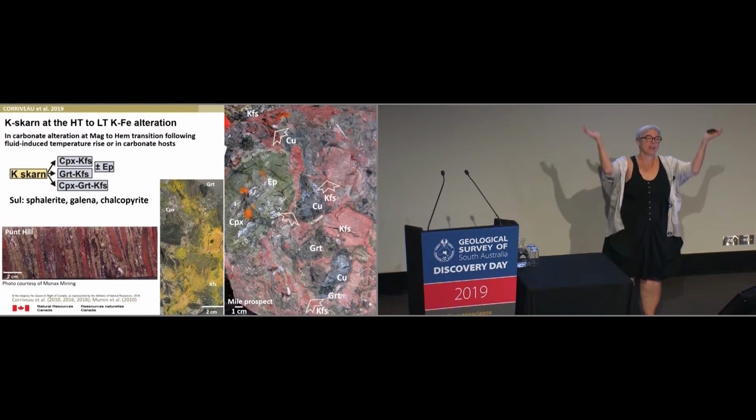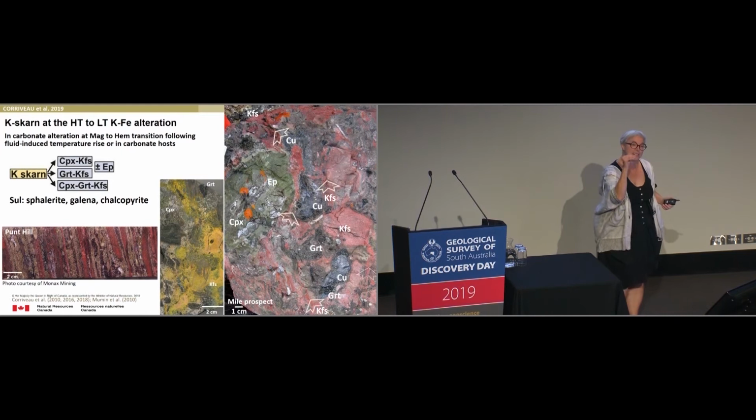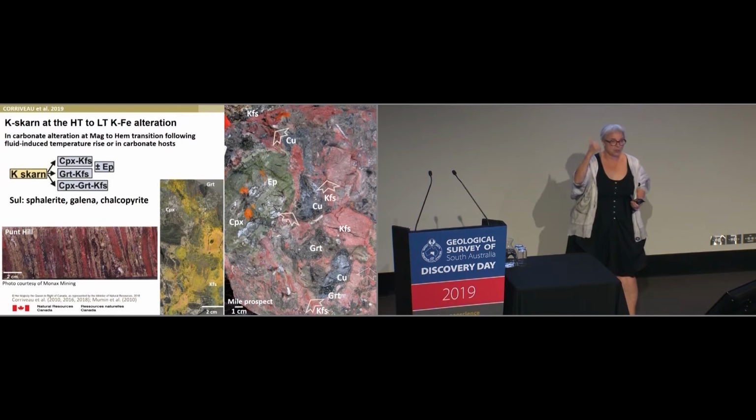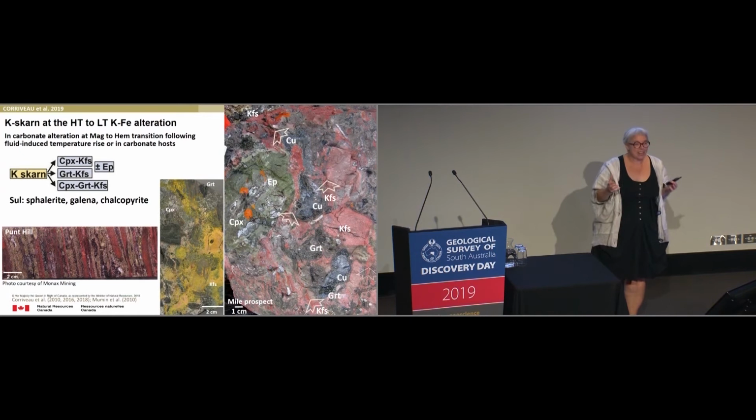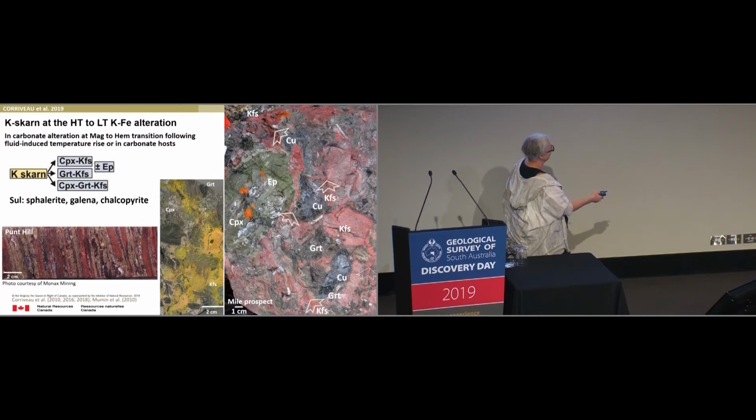Or if you have a carbonate in your host rock as you're growing up, the poor carbonate is just gone, transformed into a skarn. But this is not the early skarn, because we are at the magnetite to hematite transition. So then we get a potassic skarn. And the potassium, of course, still needs the aluminium, so it will go and wiggle its way from clast to clast and just go and alter the rocks at the same time as the matrix is precipitating skarn or slightly after. And you see how it just goes.